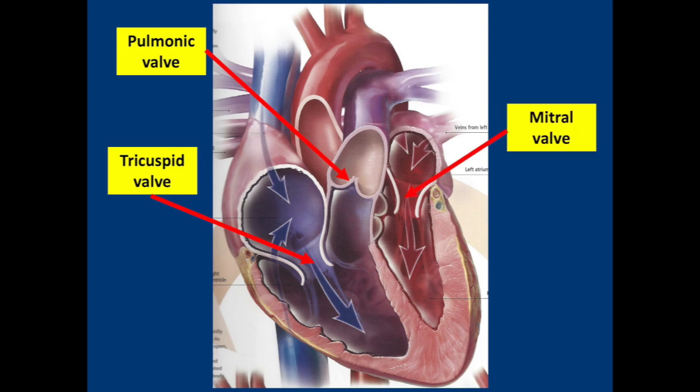Then we have the mitral valve. That's going to be the valve that is in between the strong left atrium and the very strong left ventricle. Look at how thick that muscle is in the left ventricle compared to the more thin, more delicate muscle on the right side of the heart. It's from the right ventricle. The aortic valve takes the blood through that valve, through the aorta, and then all the way through to the skull, all the way down to the big toe with all of our oxygenated blood with nutrients in it.